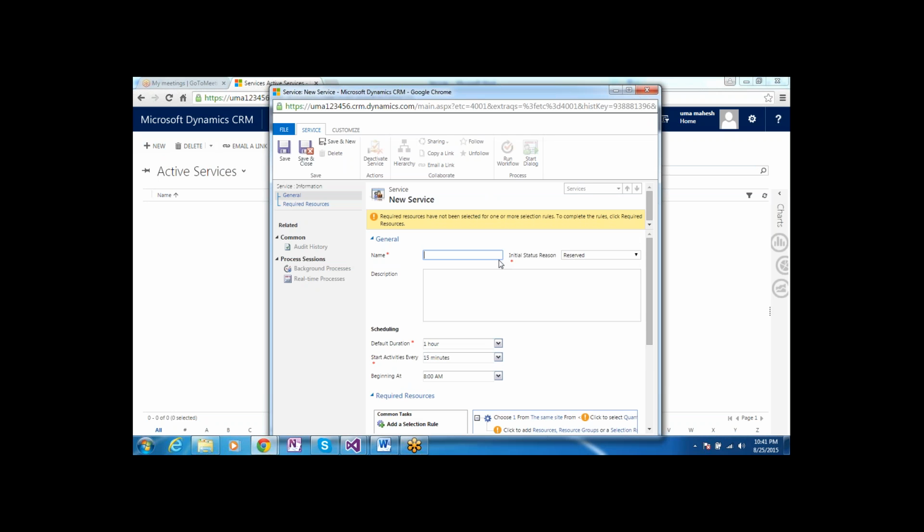Most of the customers, which one do they use? Sales. It depends upon the customer requirements. Most of the projects are running for the sales model.